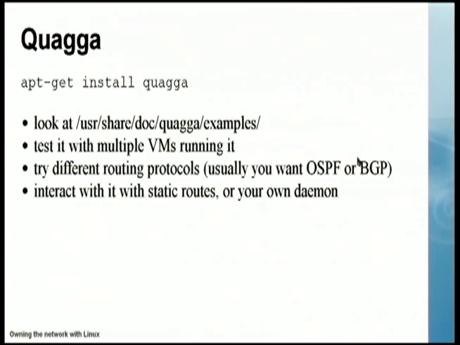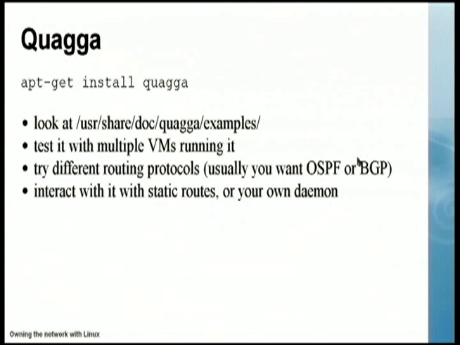And yeah. So how to run a routing daemon? Well, I didn't get very far on the example, but install Quagga, or there are others, Bird, and a few more. There's nice examples. You can test it with VMs, so you don't need to integrate with the network immediately. Start four VMs, connect them to a bridge, and then start exchanging routing tables between them to see that your configuration is correct, your authentication is correct, and things like that.